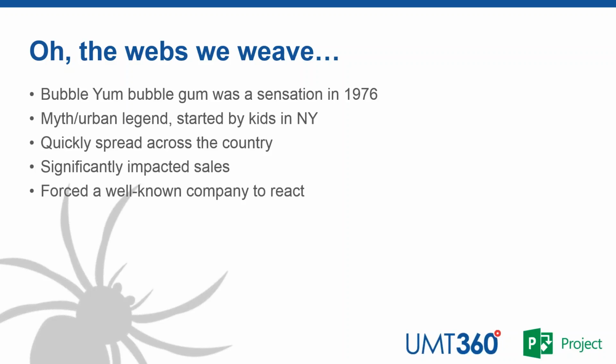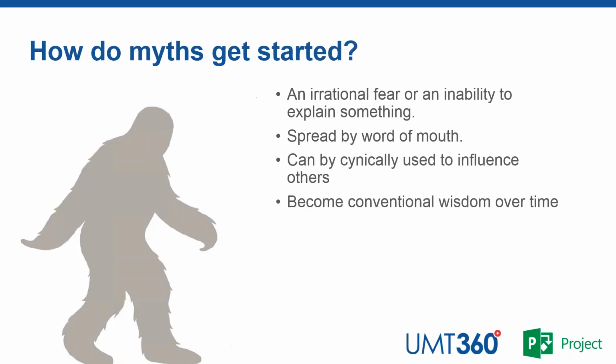So, we've got to be careful, because that is a classic example of how a couple of kids started a myth that spread around the country about a product and impacted that product. So, why do myths start to take hold, and what makes them so powerful? Myths are typically generated by common human emotions and reactions to things we just don't understand. They're a way to help us feel better about our lack of understanding, but make no mistake, they can also be cynically deployed as a powerful way for some folks to influence others.